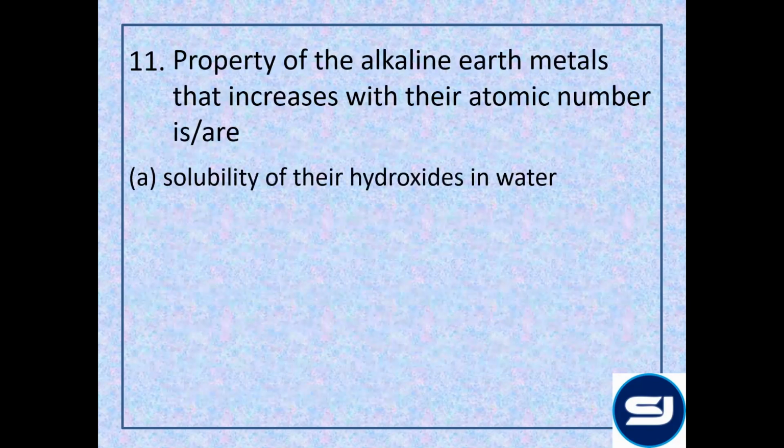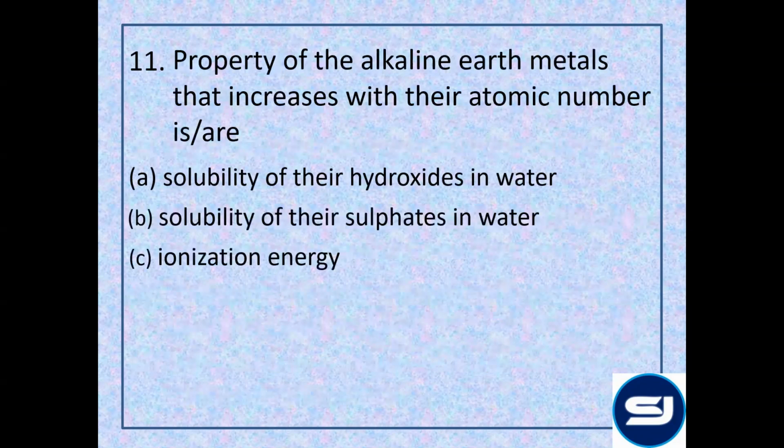Property of alkaline earth metals that increases with their atomic number is R. Increases. This already done, na? हाइड्रोक्साइड्स और फ्लोराइड्स की सल्यूबिलिटी जो है वो डाउन द ग्रुप इंक्रीज होती है, बट बाकी सारे सॉल्ट्स की सल्यूबिलिटी डिक्रीज होती है. मतलब the sulfates have a solubility which is decreasing down the group, आयोनाइजेशन एनर्जी डिक्रीज होता है, इलेक्ट्रोनेगेटिविटी डिक्रीज होता है, खाली हाइड्रोक्साइड का सल्यूबिलिटी एंड फ्लोराइड का सल्यूबिलिटी इंक्रीज होता है.